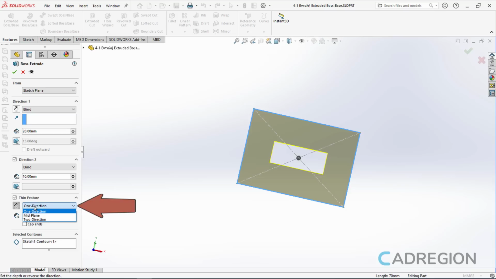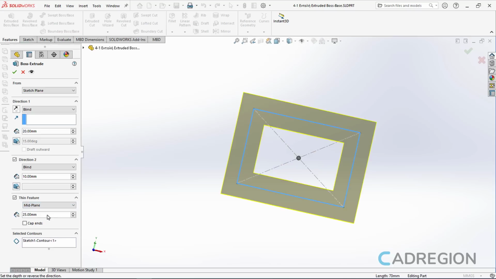Now we'll expand the list next to the reverse direction icon to show you all the available options. If I select the midplane option, then half of the thickness will be added to the outer side and half of the thickness to the inner side. I will expand the list again and now will select the 2 direction option.